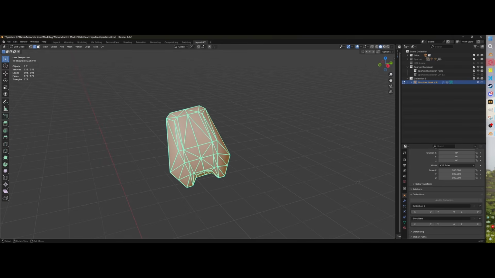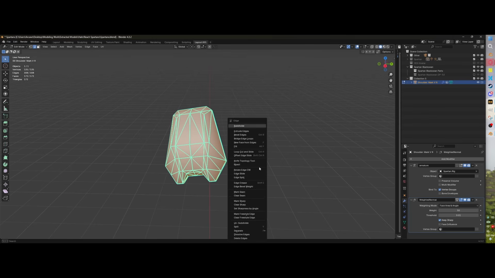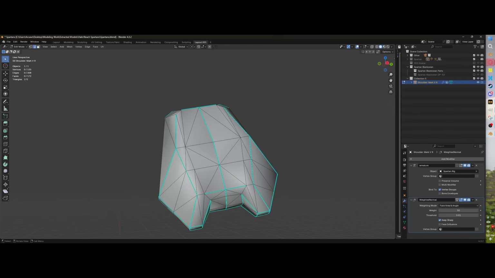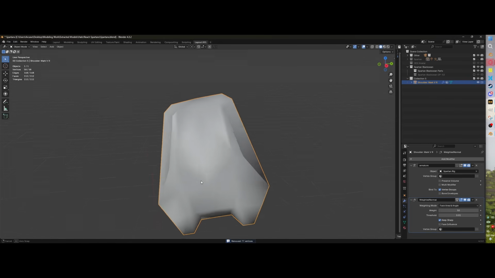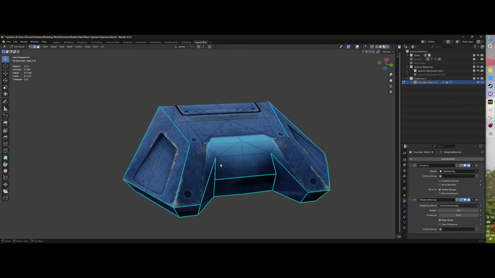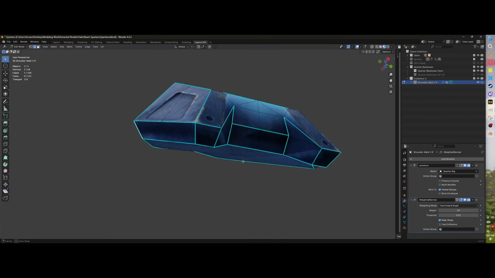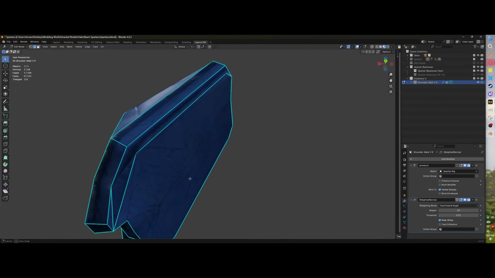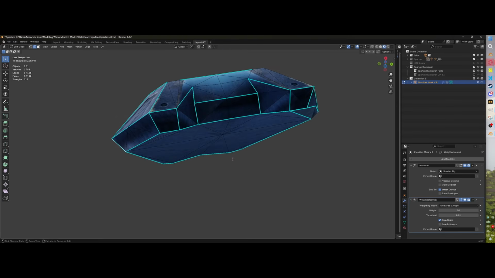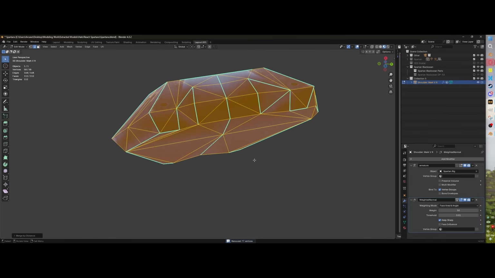And from here, I'm just going to put weighted normals on here. And sharps by angle. Or actually, merge it, then sharps by angle. And then from here, just clean it up as I go. I actually... Oh, that's weird. Okay, so you do want to be careful when you do merge by distance.